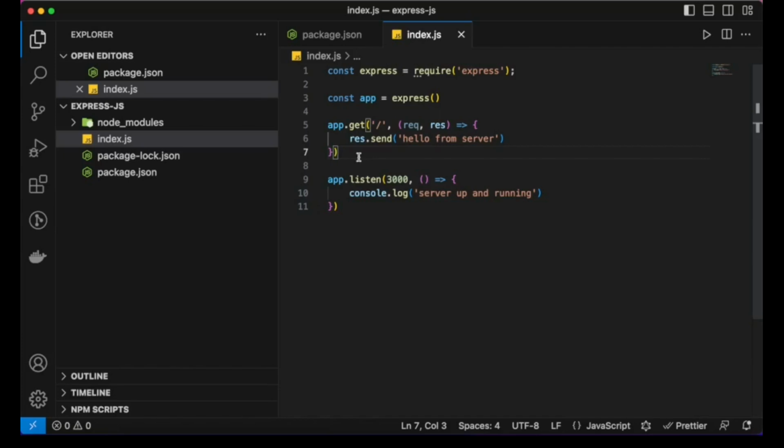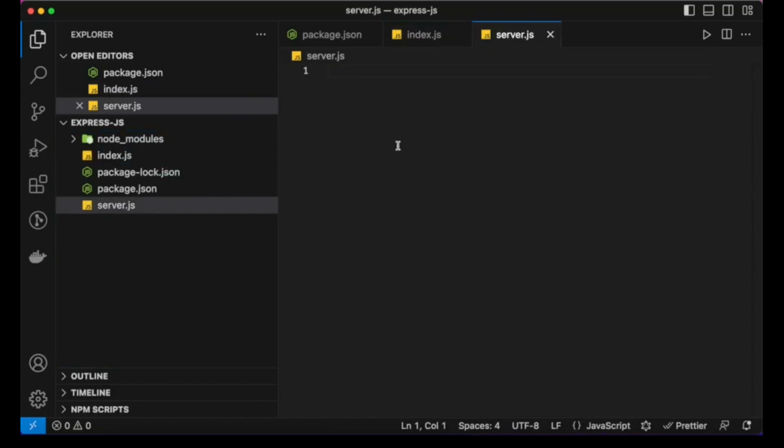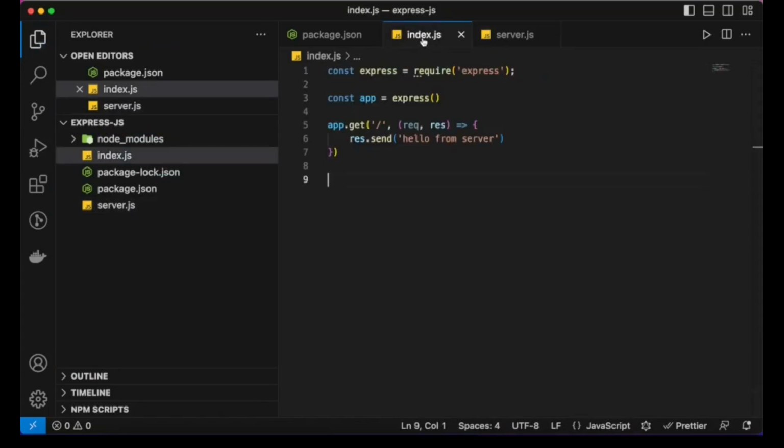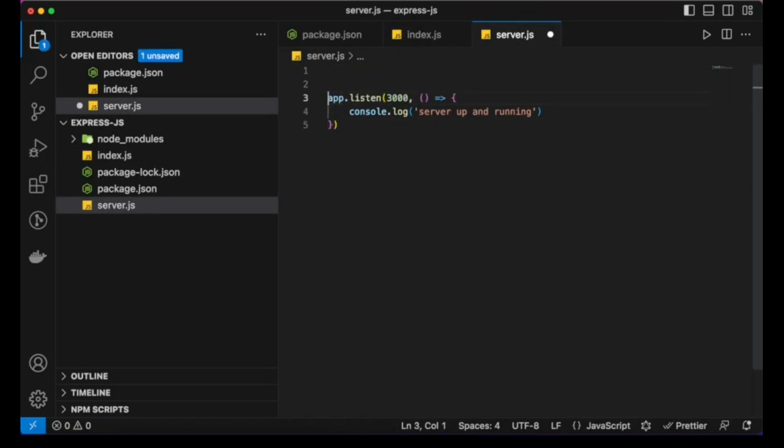The next things I want to do are not really required per se. What I want to do is configure things a little bit. For example, let me move the code that handles listening to server connection to a different file. That is this part of the code. The reason I'm doing this is we can use that file in the future for something like database connection, etc. So I'm going to call this server.js and paste it here. As you've seen, it works inside here, but we just want to have it in a separate file.